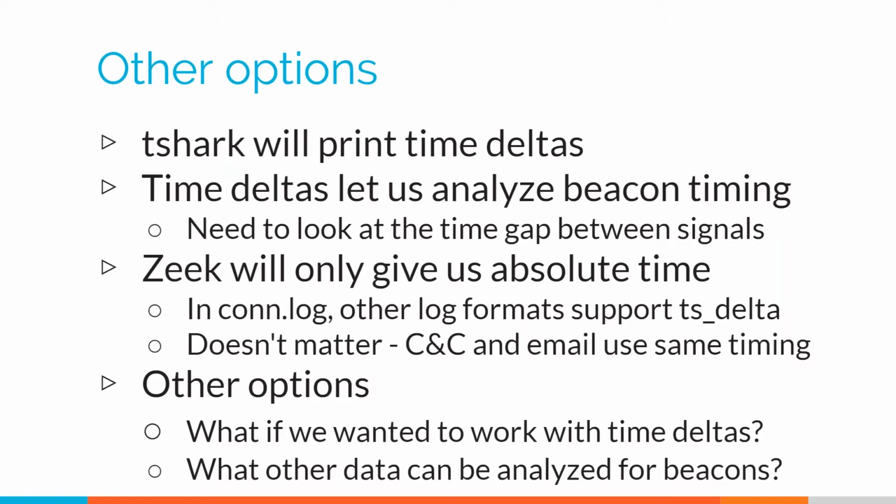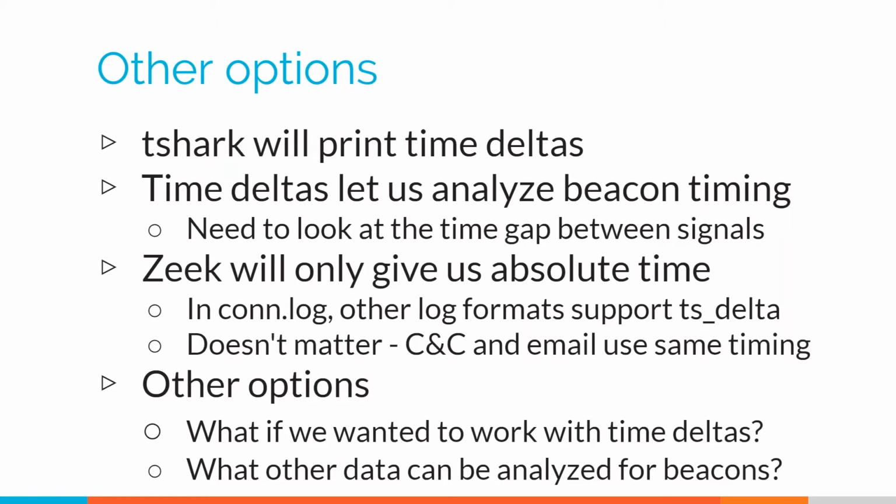What are some of the other possibilities we can work with? Well, we just noticed that we see the number of bytes going back and forth. That's something we can look for consistency in. If our internal host is very consistently sending the exact same number of bytes in every session, and there are many, many sessions over the course of a day, that could be a beacon. If the response back is consistent, that might be a beacon. If the number of packets going one way or the other is consistent, that might be a beacon. So we have a couple of things we can clue in on to try and figure out, is this GCat or not? And I'll come back to those as we go through.